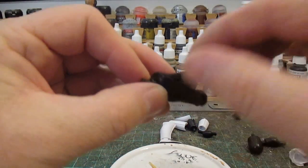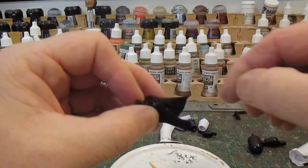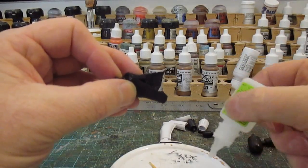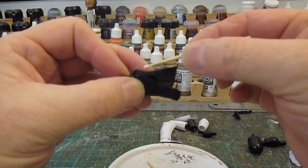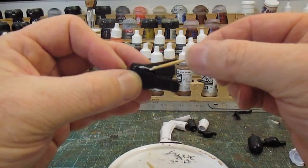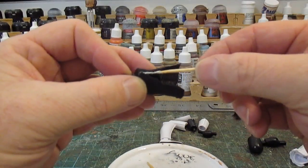Now you can overlap the stocking if you want, that's no biggie, because you can trim it up and you're not going to see it. Alright, so you can do that, or, which is probably a good idea, you can do what I'm going to show you now. Just grab some PVA glue on the joint of the first part of the stocking, then grab some super glue over the top of that.